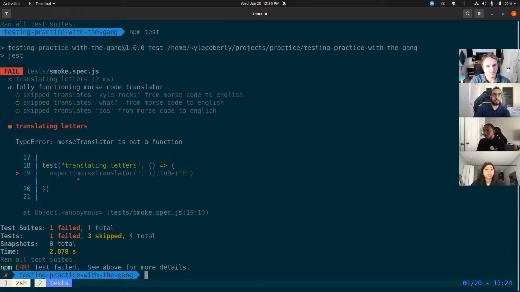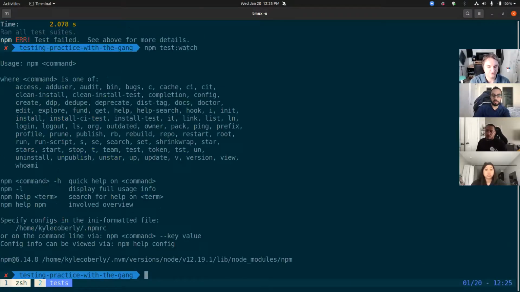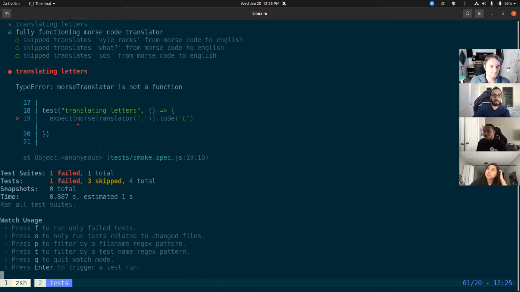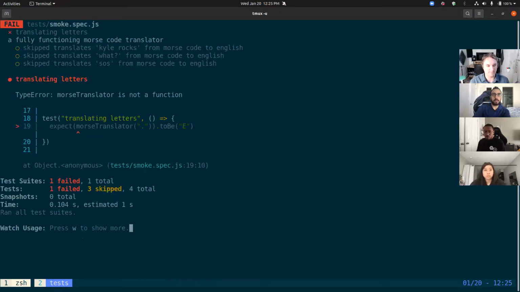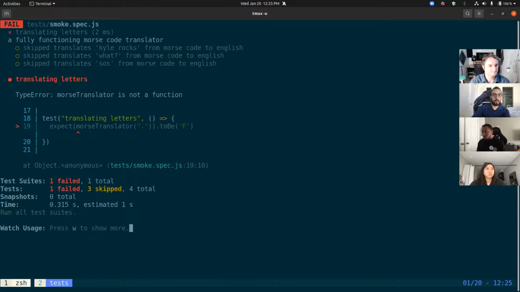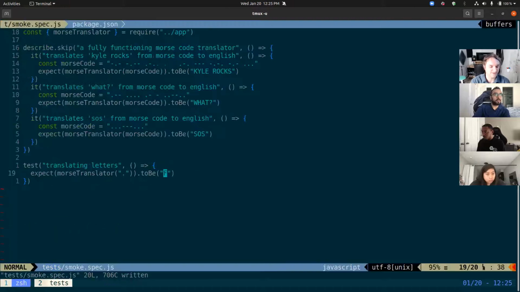So you can do npm run test watch. Cool. Now see how it's kind of hanging there? And I can hit enter anytime I want to rerun it manually. If I change that, it automatically runs. It's much nicer. All right, so I got a failing test.